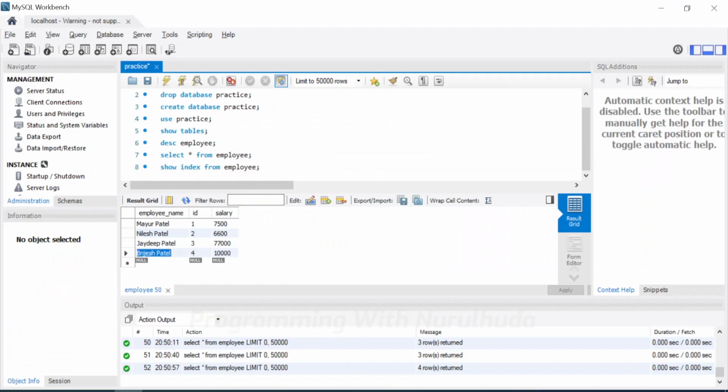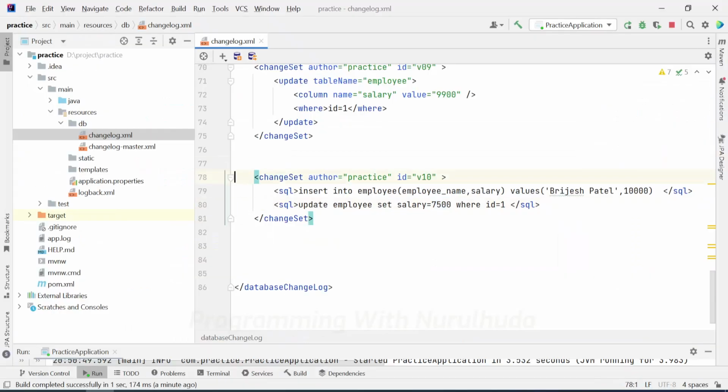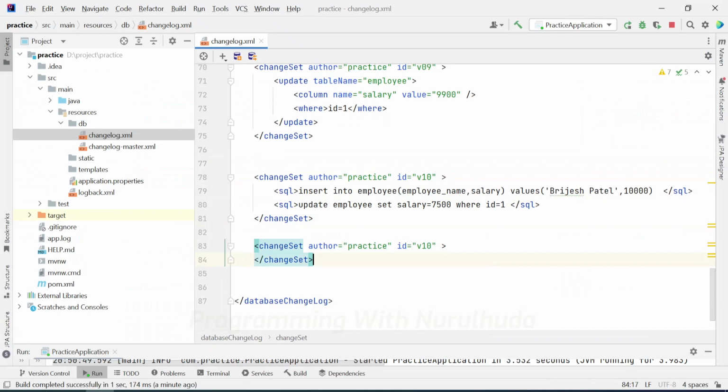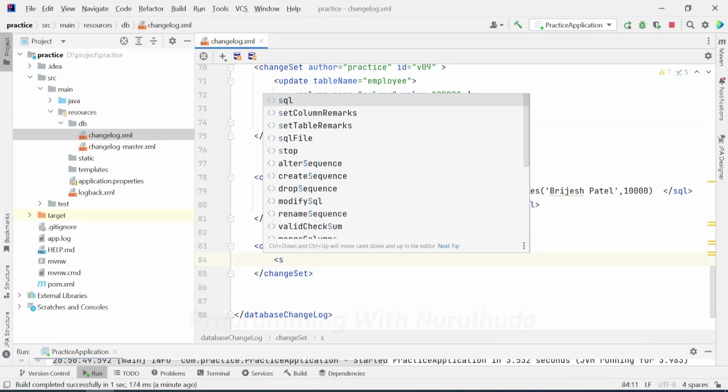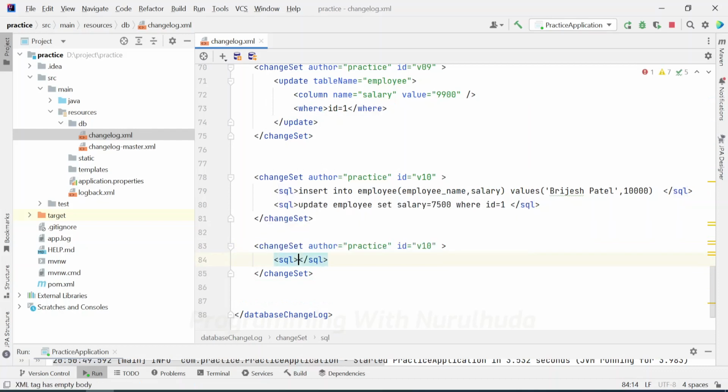Okay, now we also check whether the delete query is working or not, because I have read lots of logs saying SQL queries sometimes do not work or erase all the data. So manually I write here to check whether the delete query works properly in Liquibase in a SQL tag.